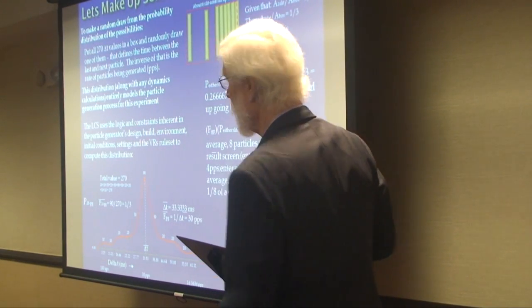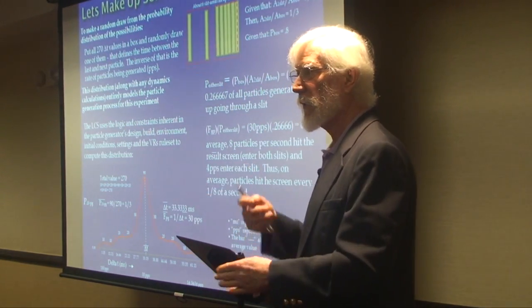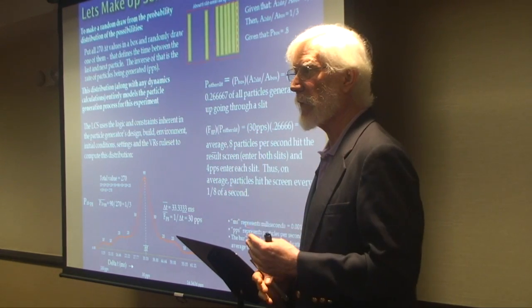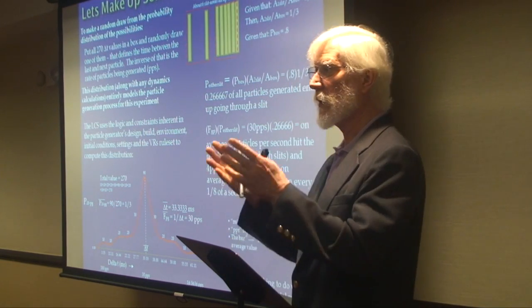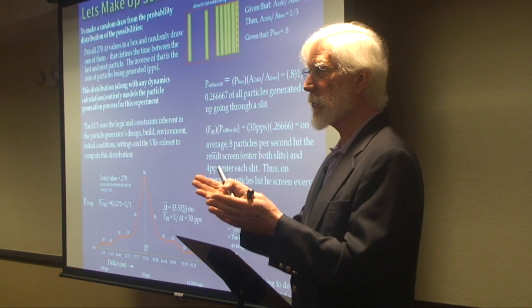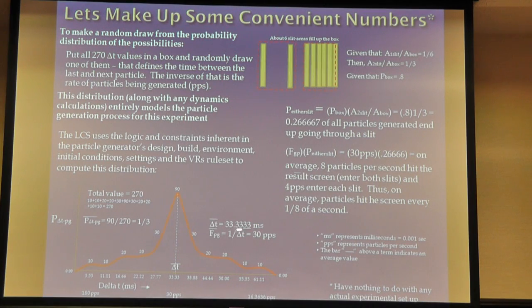Okay, now what that means, if you have seconds per particle, if you turn that upside down, you get particles per second. So 1 over the frequency is the period, which is the seconds per particle. See, so that's what we've done here. So if that's 33.33 milliseconds, you divide that into 1, invert it, okay? You get 30 particles per second is what's coming out of that generator. And that's the average value. Really, some of them are going to be as low as on this end, where you have a smaller time between them.